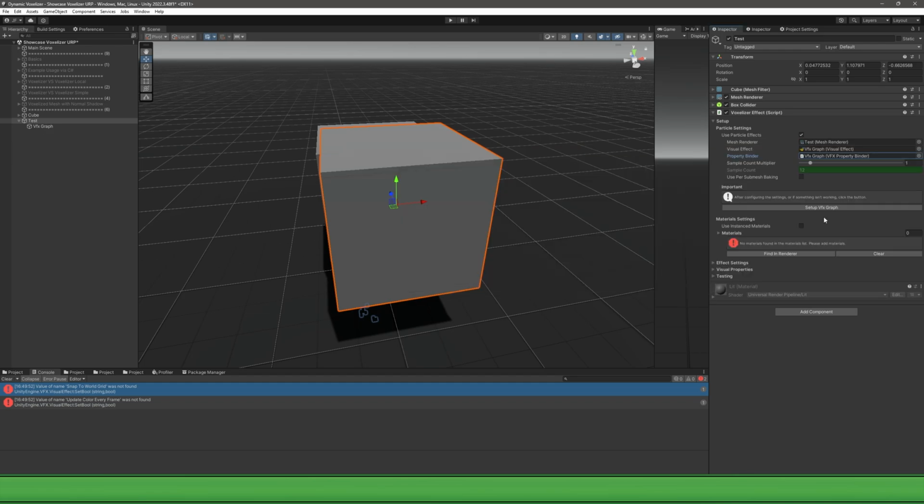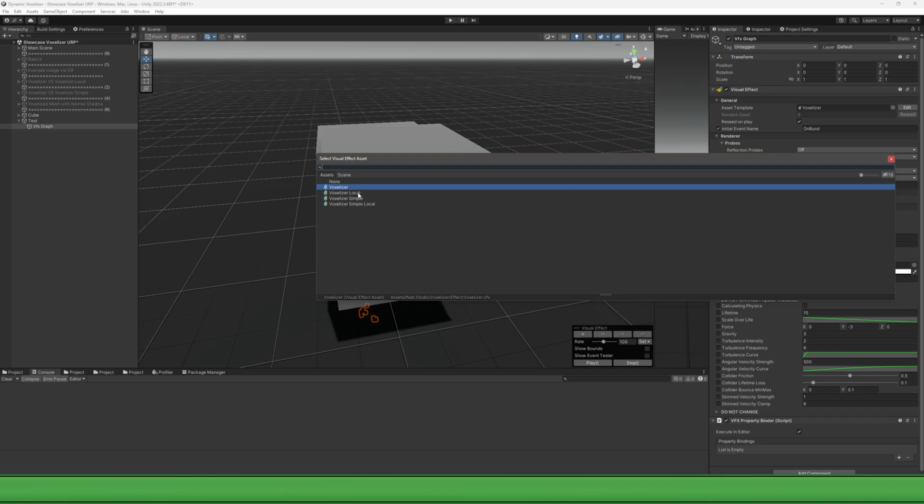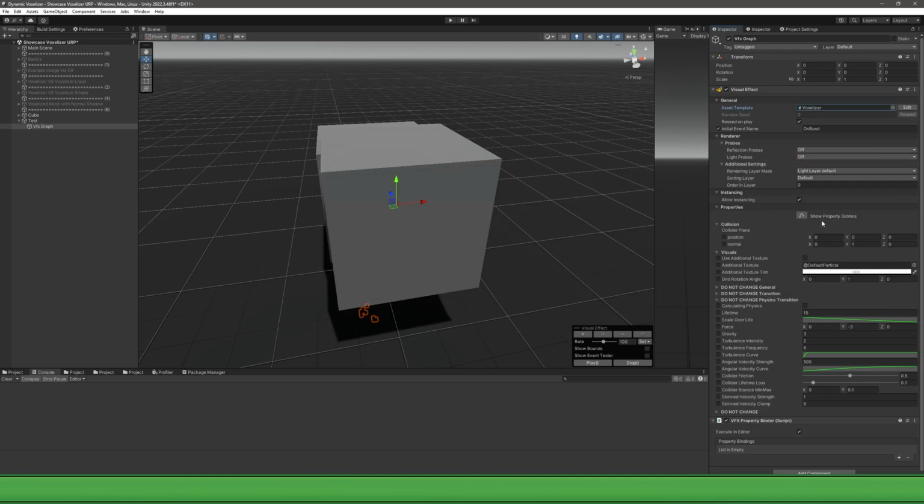7F, finally, if you haven't already, you can go to your console and clear it of its errors. It's common to get errors when you're using the Voxelizer local or Voxelizer simple or Voxelizer simple local asset because they're using a weld grid position. Later I'll go into detail of how to set up those assets. So if you do have that while you're following along, it's because you've chosen one of those and it's okay to leave it that way.